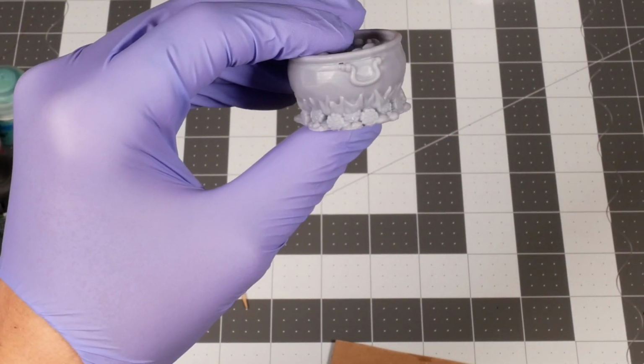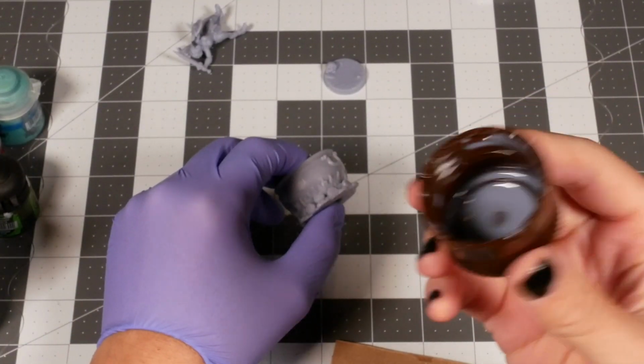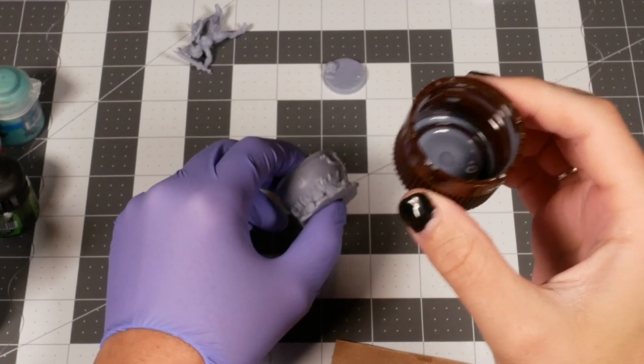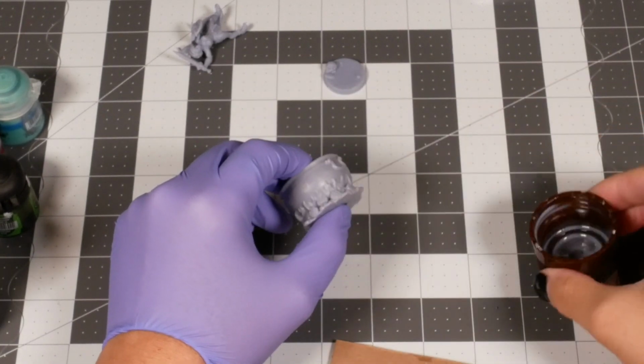So one of the important things here is to make sure that the room you're working in is really dark. We don't want this resin curing on accident. And make sure you store the container from this in a place that's going to be dark as well.